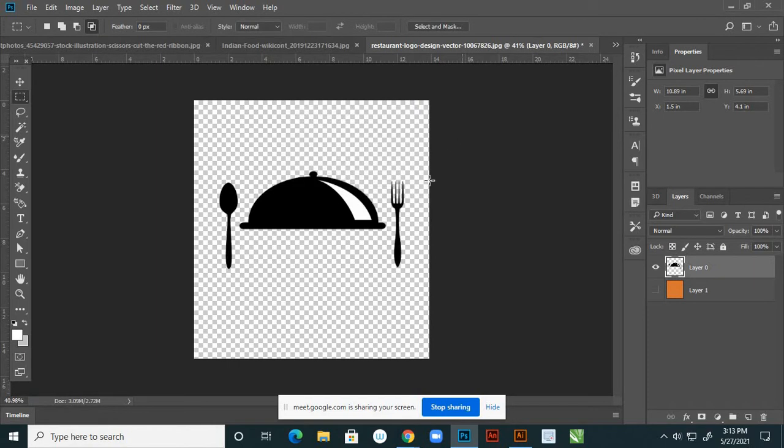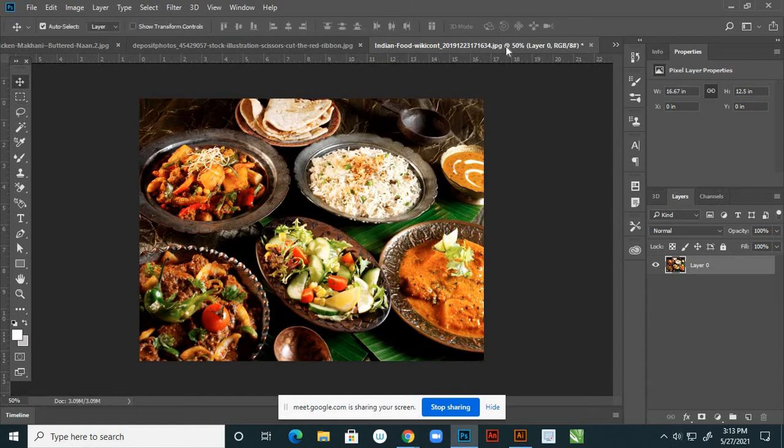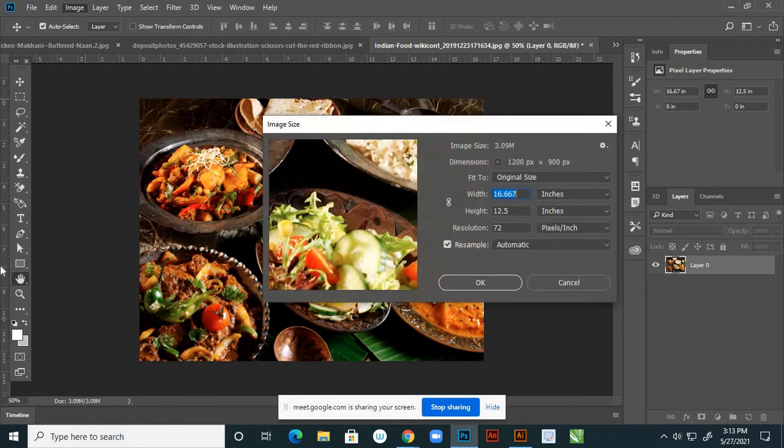Okay, now you can remove this also, and this one, because I downloaded 2-3 different images. Maybe I don't know which image I'll use, so that is the reason. So I downloaded this, and image size, 8.